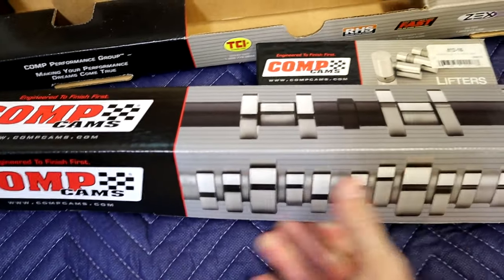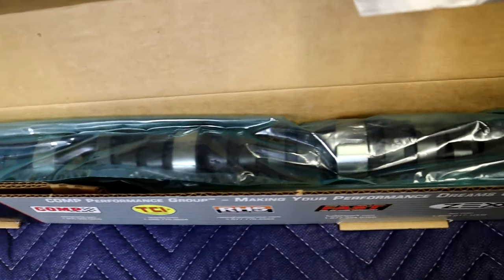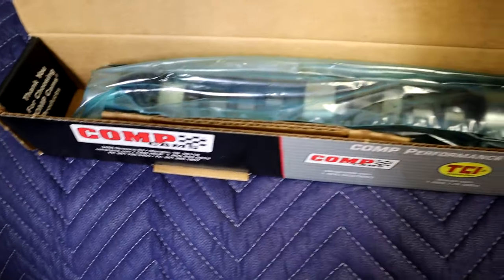Now here's a look at just the stock GM cam. It's always good to put this stuff back up. You never know when you may need some of these stock parts, or one of your friends do.